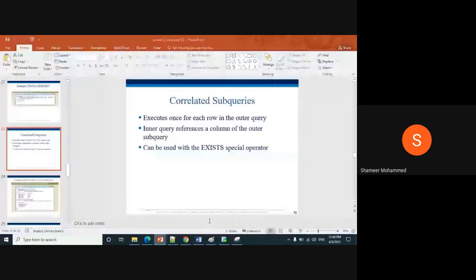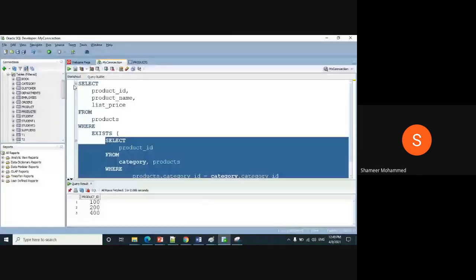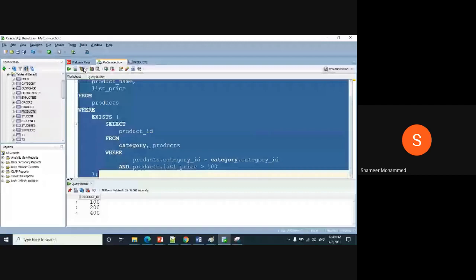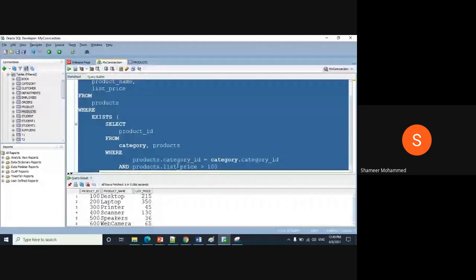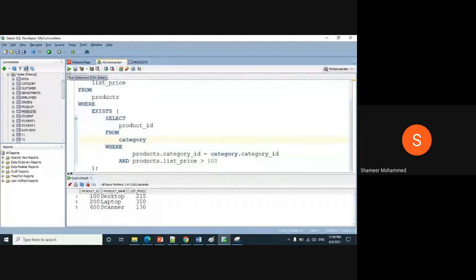Executes once for each row in the outer query. The outer query has many rows, so for each row, it will execute this condition, greater than, sorry, I have to remove this. The price greater than 100, I want to see which items have price greater than 100.